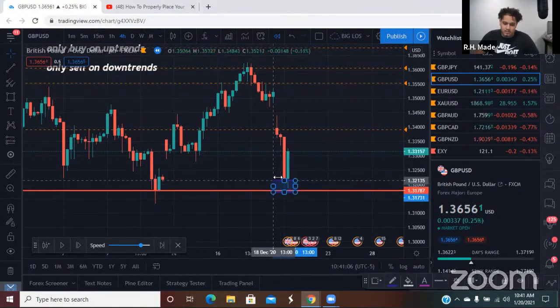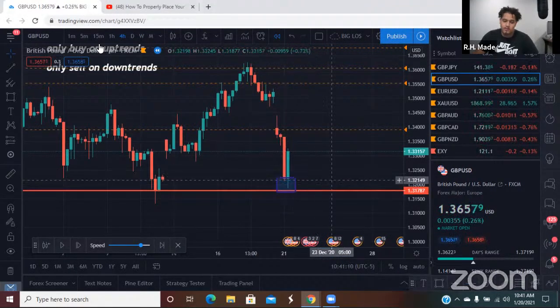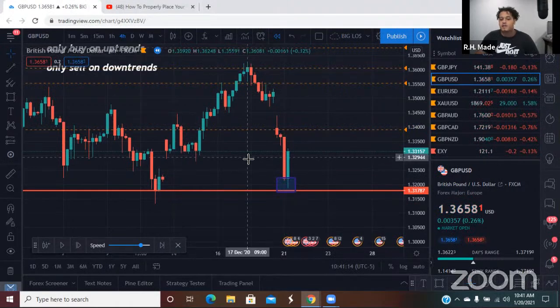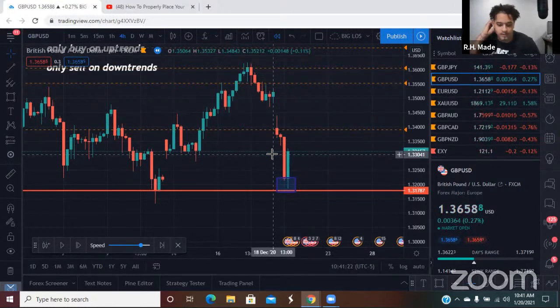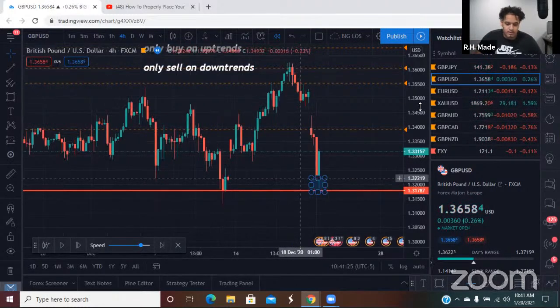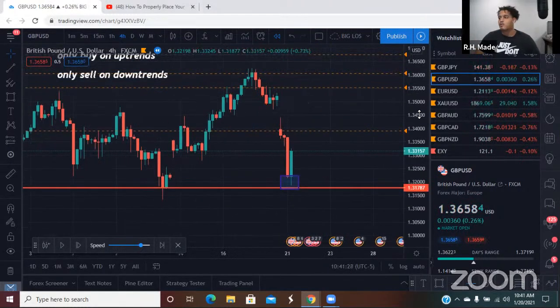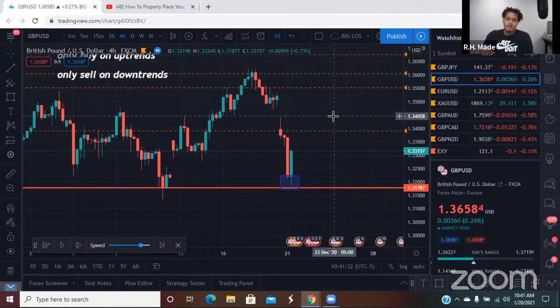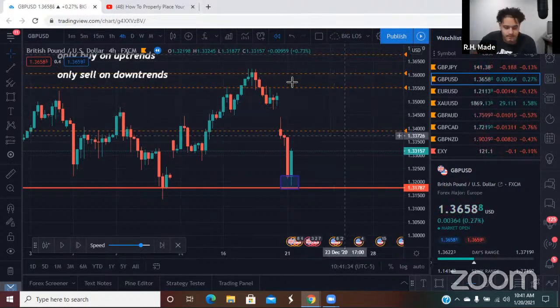Okay, so just keep that in mind. It all depends on what you're trying to do. If you want to be in and out of trades, you're going to be looking at the lower time frames. If you're a person that likes to hold your trades, you're going to be looking more at the higher time frames. Okay, so we got an entry, and now you don't know where to place your take profit.